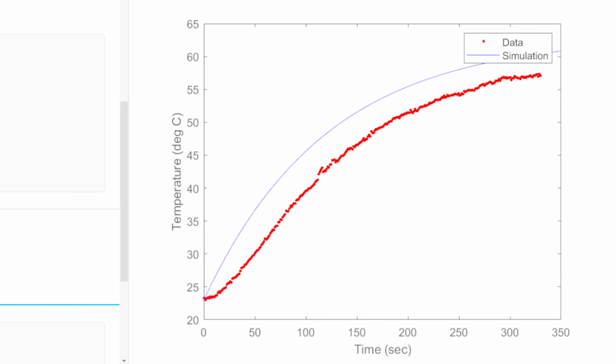Here we have the blue line representing our simulated data from ode45, and our red dots like before from the temperature control lab. On the x-axis we have time, and on the y-axis we have temperature in degrees Celsius. As you can see, our simulated temperature is higher than our actual measured data from the temperature control lab. One thing we'll note through this course is as we add complexity, we try to get a better model. Another thing to note is the magnitude at which the temperature rises.